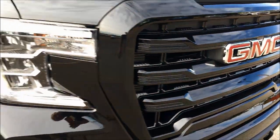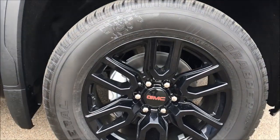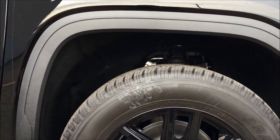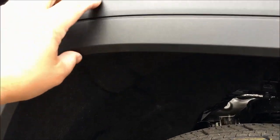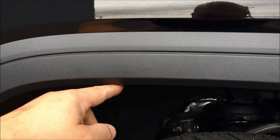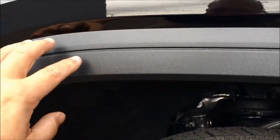Really, really sharp. Moving on over to the side, you can see those painted 20-inch wheels. Looks really nice. Also, you can see in here, we've got these felt-lined Kevlar backed liners so you don't get the pinging and panging when you're on gravel roads and stuff. And when we talk about GMC, we say professional grade. So that's why you get these plastic fender liners, so you don't get that leading edge of your vehicle all chipped up from rocks and sand and gravel on the roads. So again, it saves your paint, and your vehicle looks better over time.